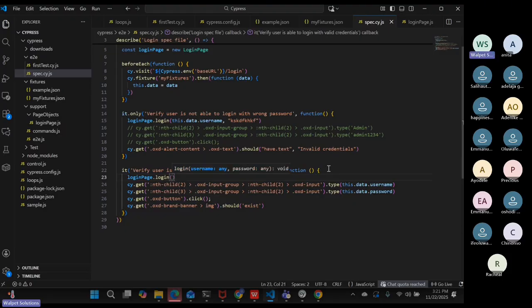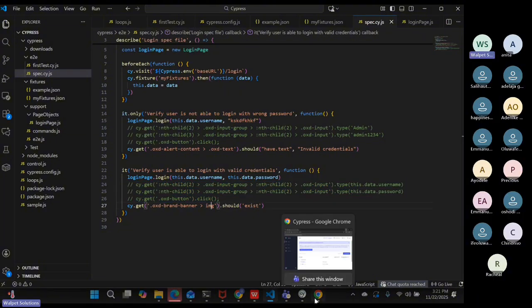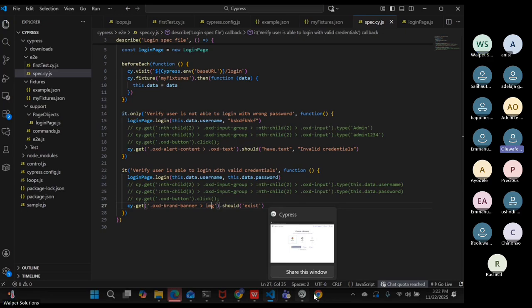Then we pass in the username and the password. So this dot data dot username, then followed by this dot data dot password. And then it covers these three guys. Then we can assert the image that exists, the login, the profile logo. Okay.